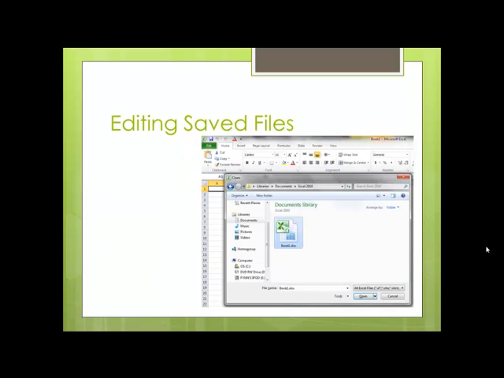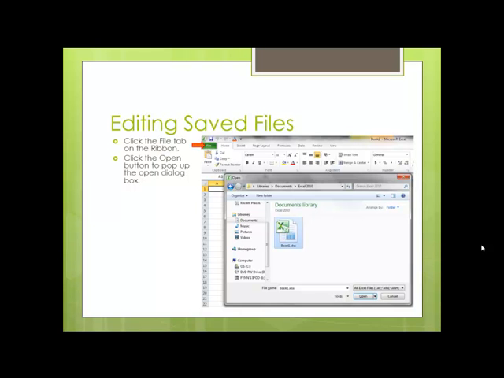Once you have saved your file and left it, you may want to come back to it at some point to edit it or to continue to work on it. To do that, you need to open up Microsoft Excel and click the File tab on the ribbon. When the File tab opens, you will click the Open button to pop up the Open dialog box.